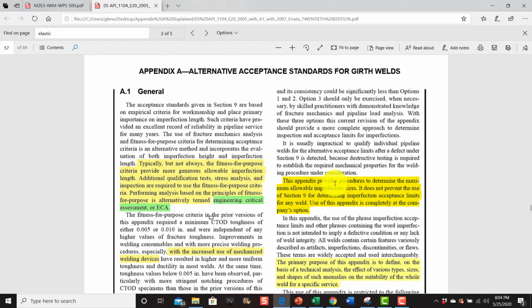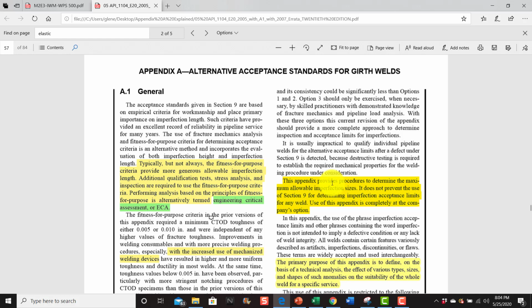So as an inspector, you can visually inspect different things. You see porosity and you see maybe undercut, but the final say is by the UT or radiography. So once you change from automatic to stick, you have to go from this alternative to the workmanship.